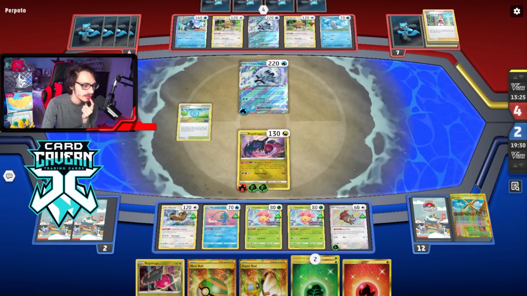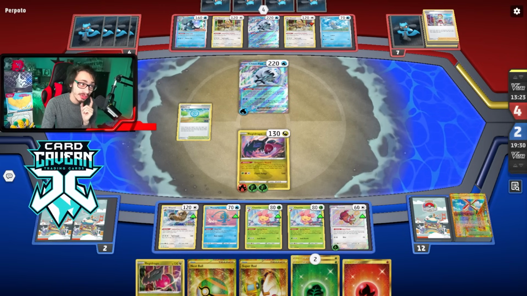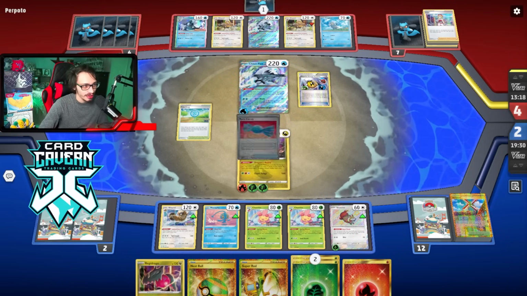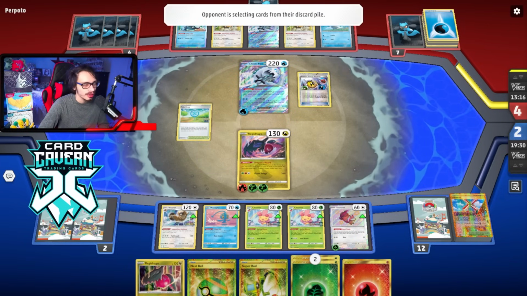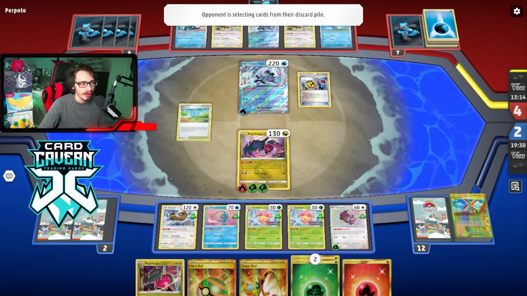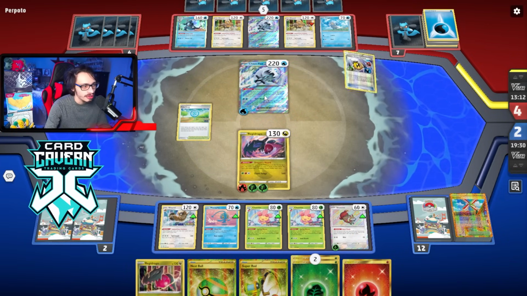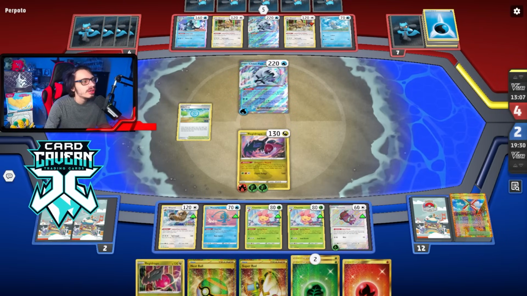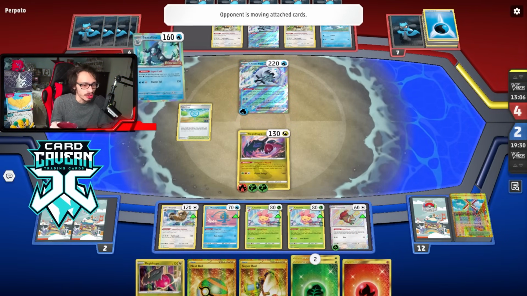Irida is not an Iono. And Unfair Stamp is not legal yet, because it's not even out. It isn't even out until May. So I think we should win if they just attack with the Shempao. I think their other Baxcalibur is probably prized. That's most likely why they're doing the Shempao here. Either that or my opponent just doesn't realize they can knock me out. I don't know. Either way, it's looking like a dub for the Regidrags, baby.